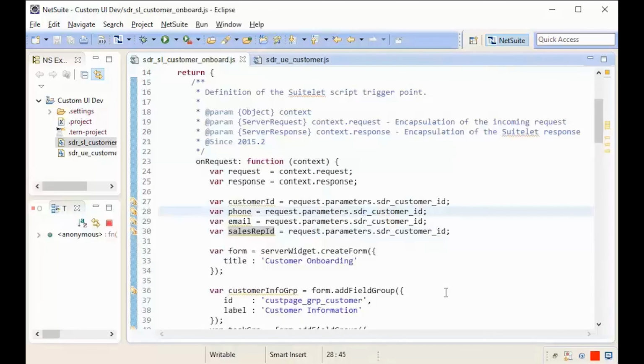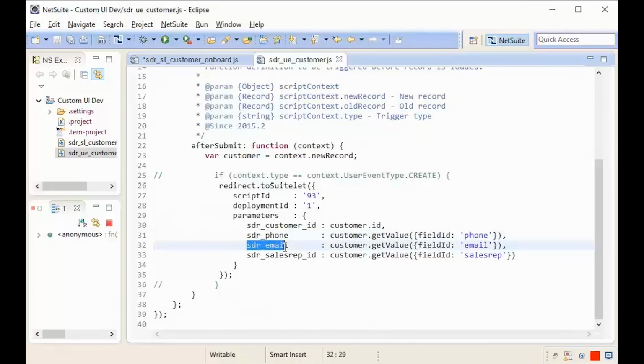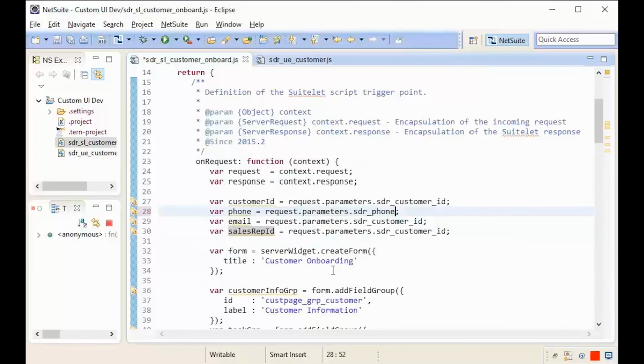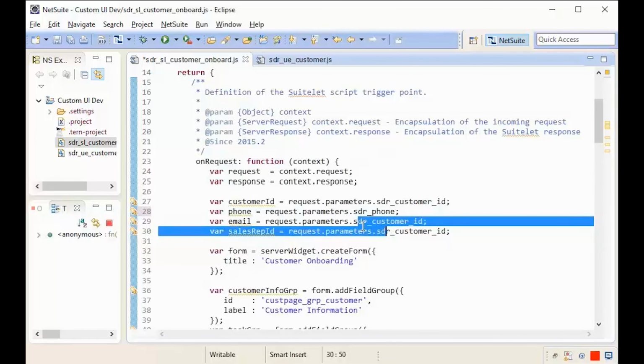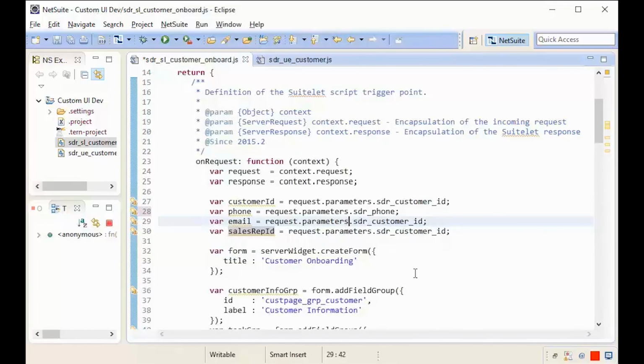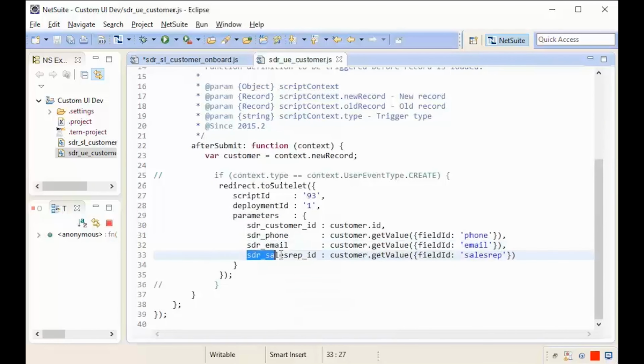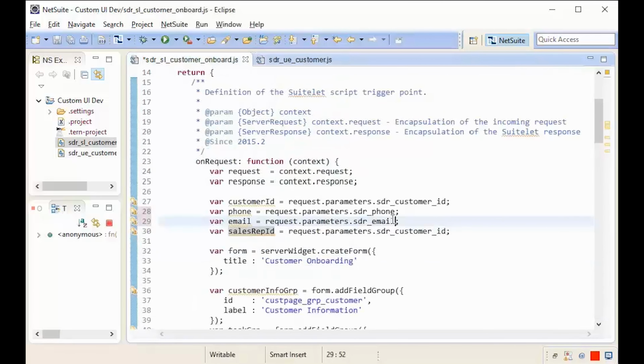So for the request, just change that from customer ID to phone. I also have one here for my email, so I'll just copy that, paste that right over here, and then another one for my sales rep ID. Copy that and paste that right over here.